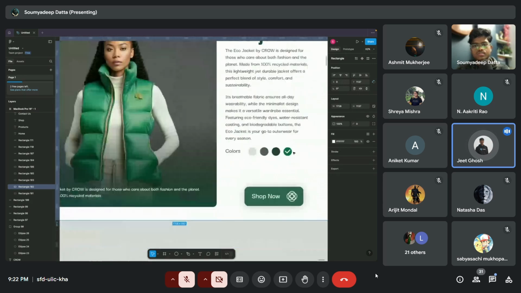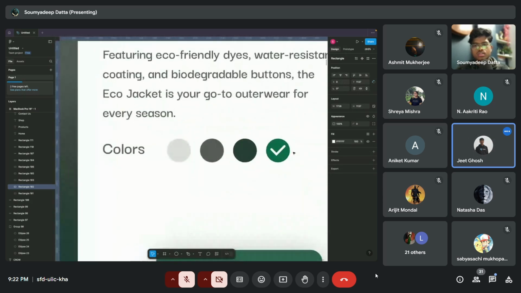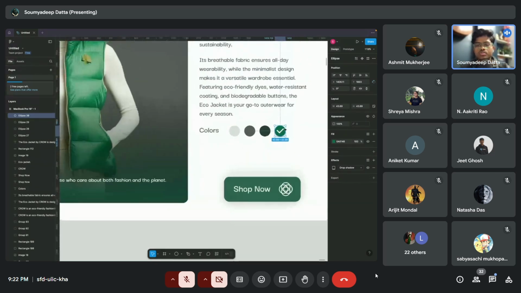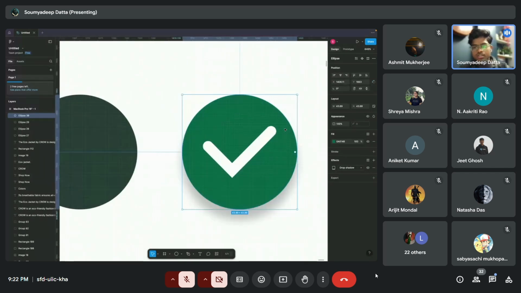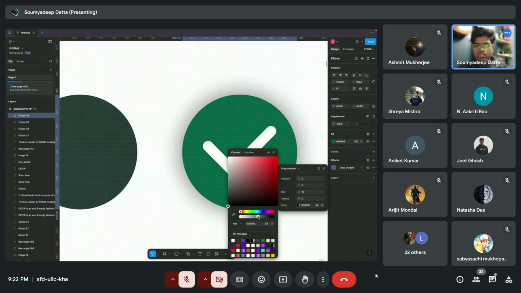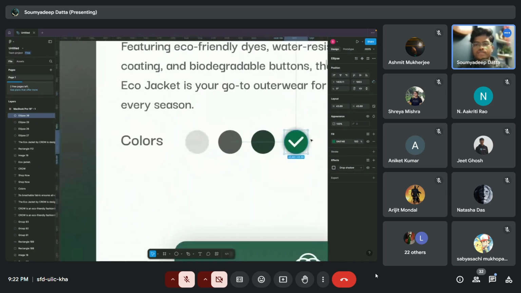Can we use a drop shadow on the selected color? Yes, you can select effects, but one little tip: if you are using a very small, pixelated thing, because it's 40 pixels only, the drop shadow will behave a little differently from normal, but just the basic thing I told you. And I'm going to change it to this much.